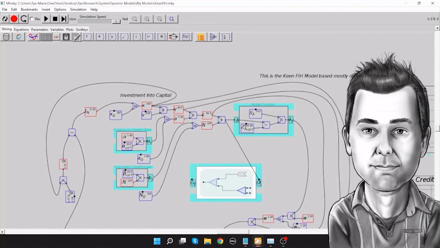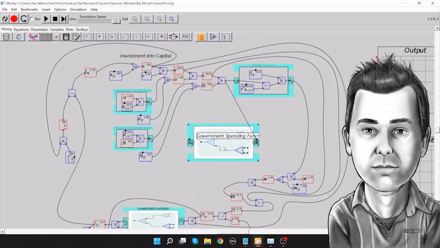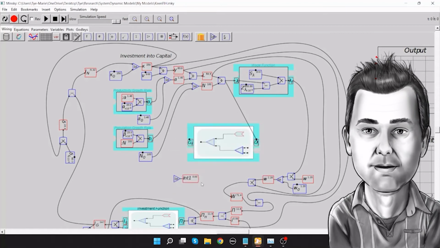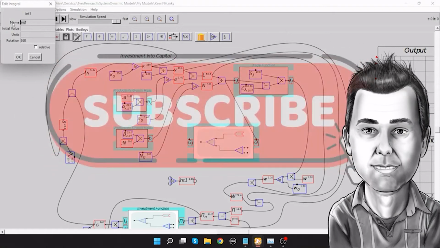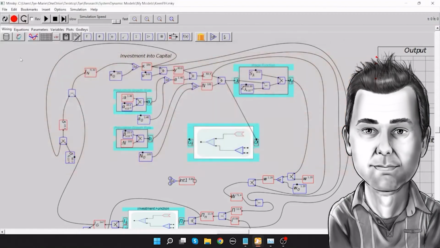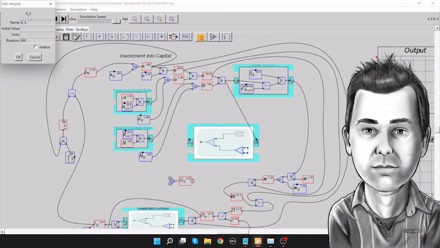Now we're going to create a stock called government spending. We'll integrate it. I believe we will want to flip this variable that way. And we'll call this G underscore S for government spending. G underscore S. We'll give a slight rotation. We'll try 40 degrees here.